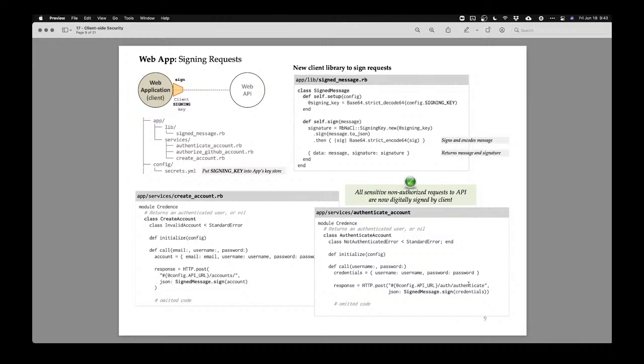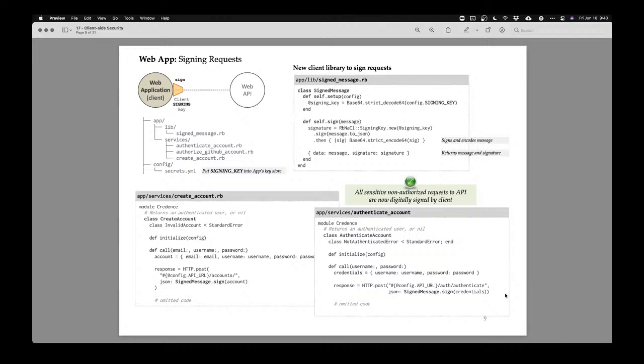All right. So two changes had to be made on my web application: create this new library, which is really just this big, that's it. And then just change one line in each of my service objects that make these requests without an auth token. And all I really change is, instead of sending account.toJSON, I send signed message account, signed message credentials. All right, that's it.